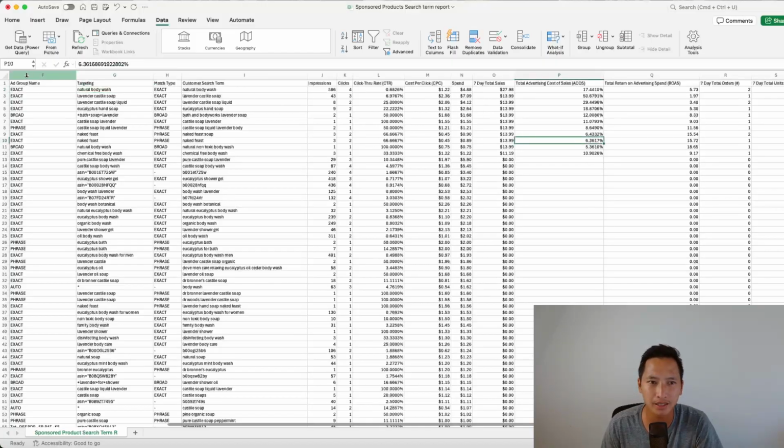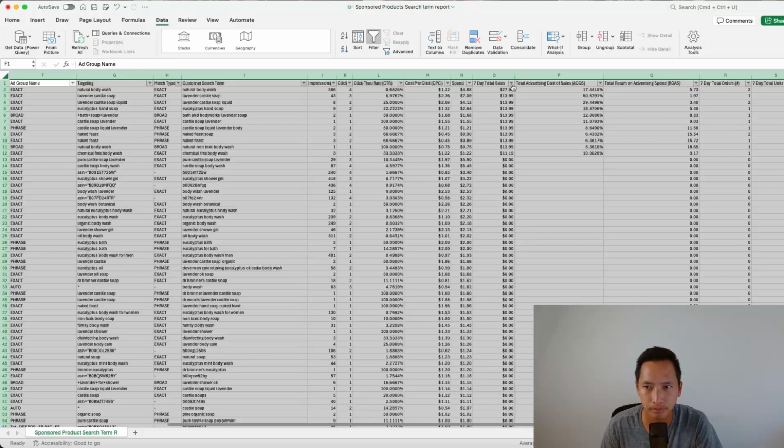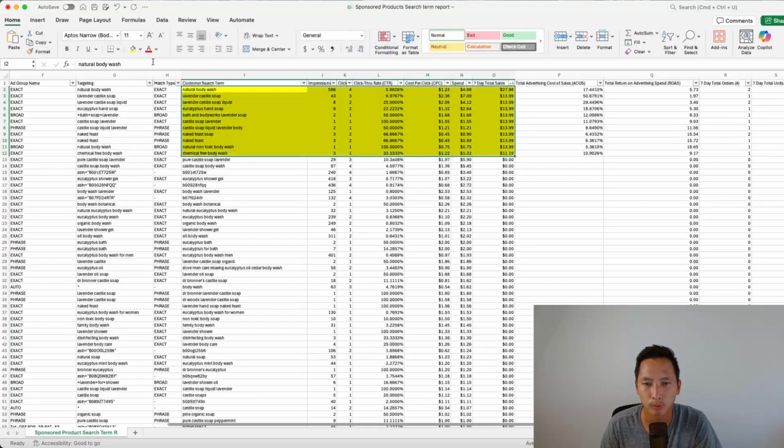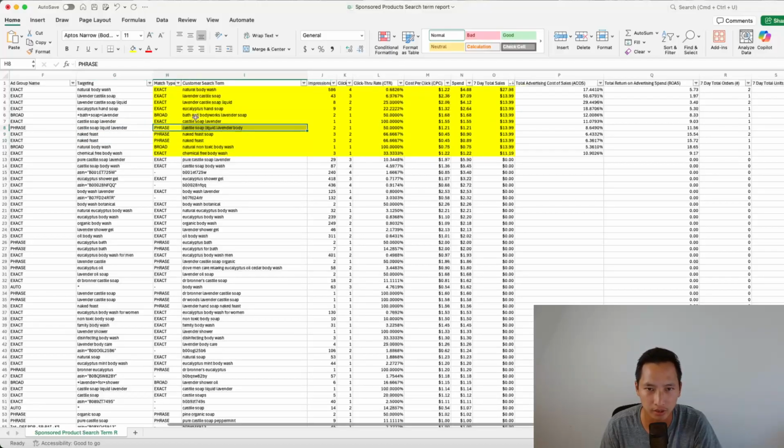The first thing I like to do is filter by the keywords that made sales. So you'll get a sense of these keywords right here. Really easy way. Obviously these are small numbers, but if you're just starting out, it's really important to know. So what are the key things to look for? You want to look at, okay, here are some phrase match campaigns I've got going on for the keywords Castile soap, liquid lavender. Under customer search term, what I actually showed up for was Castile soap, liquid lavender body. So this is a really good keyword that we can harvest from.